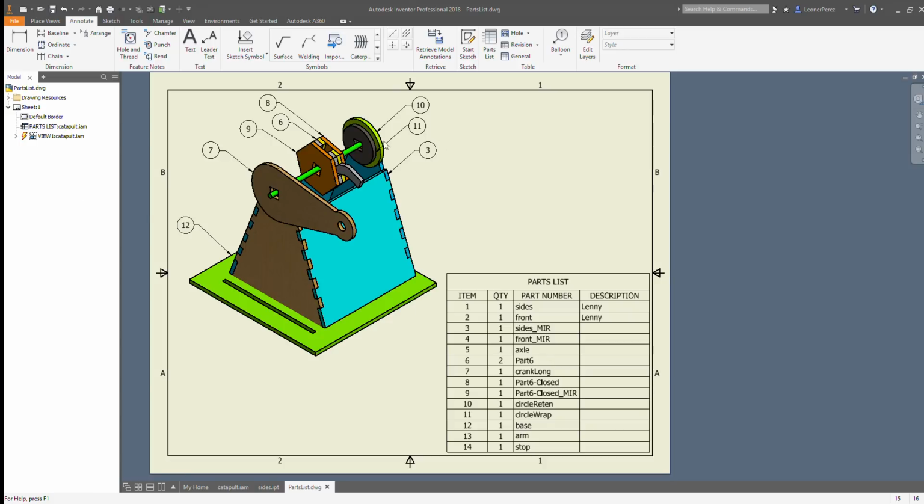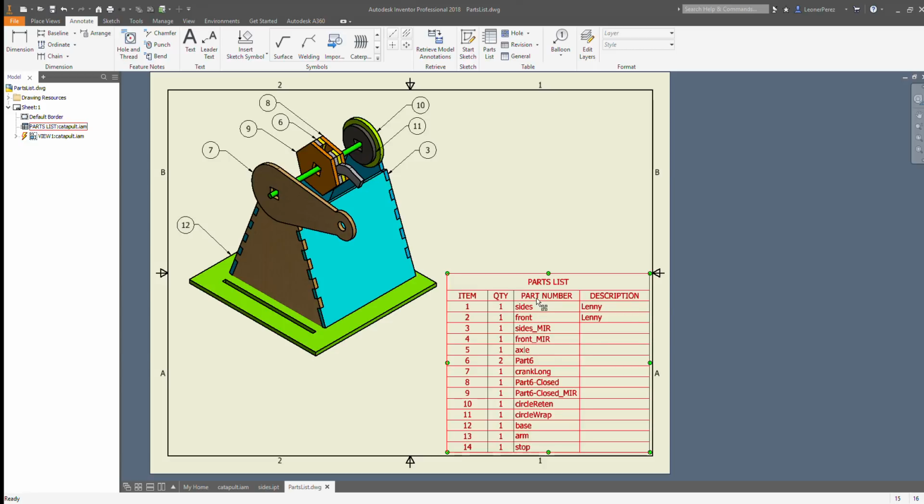Export this drawing with your parts list and your balloons on your assembly. Export that as a PDF, and that's what you'll be turning in through Google Classroom, is the PDF version of this. Again, it's very important that you do not turn in just the DWG file or the IDW file, because I won't be able to open it.